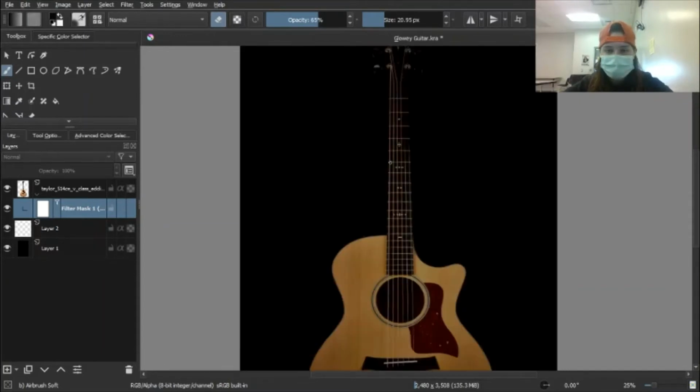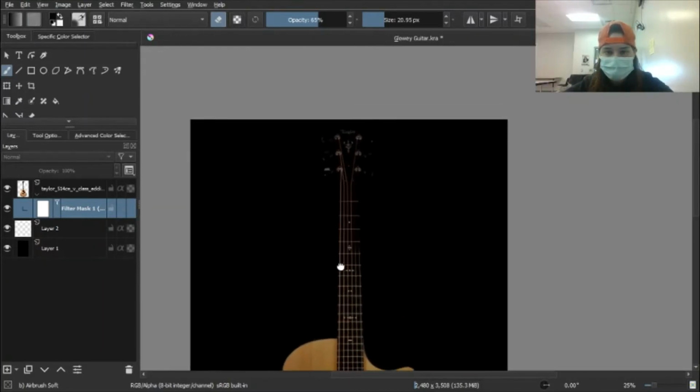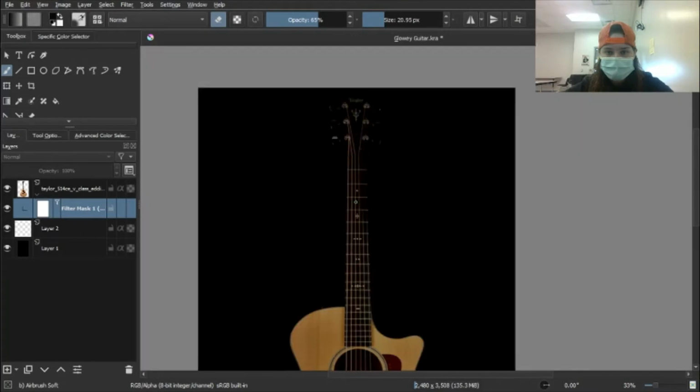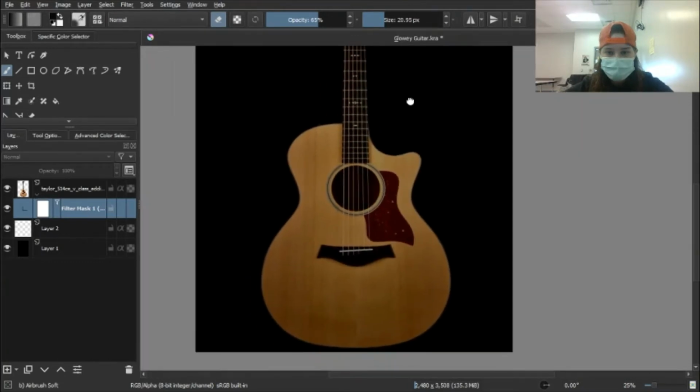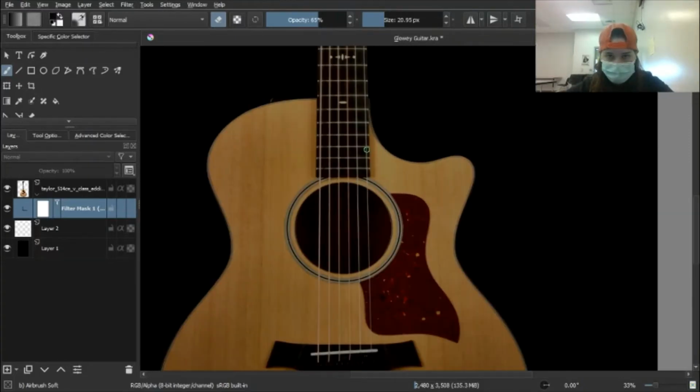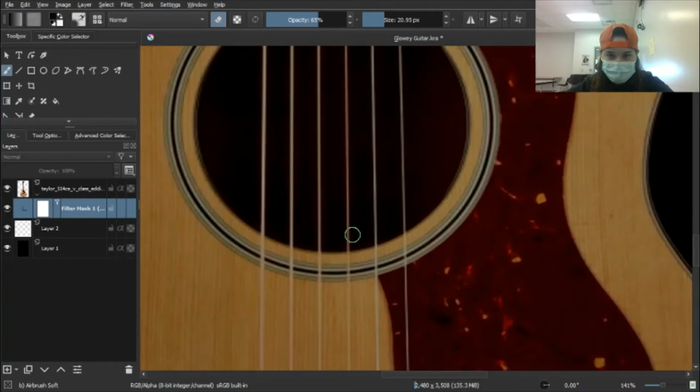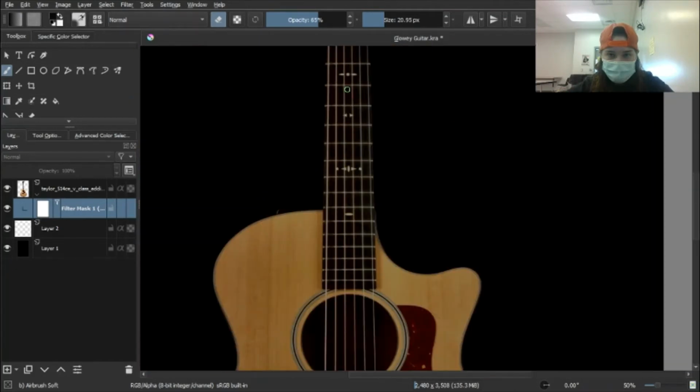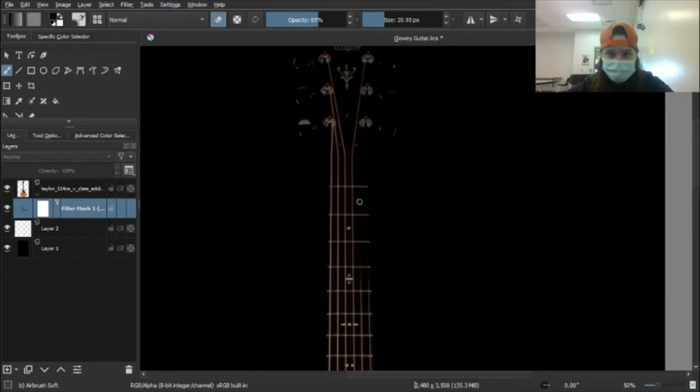And then now what I'm going to do is, I kind of like that. That looks nice. What I want to do is I want to color all of these strings a different color and have them glow, because that's what she wants.